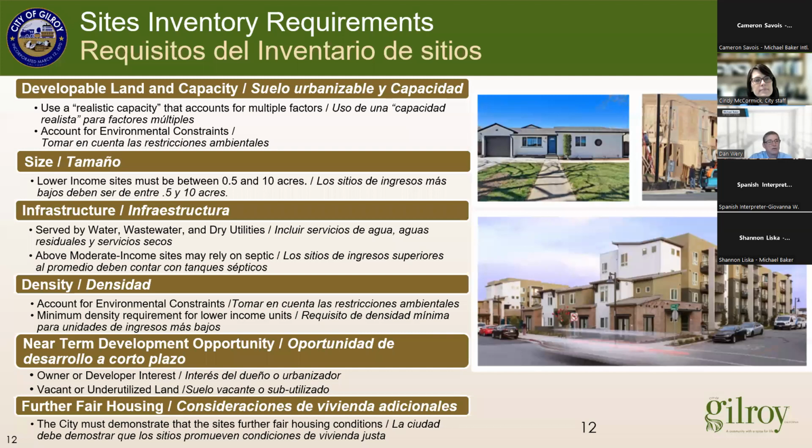And then the last two categories here, we need to look at the near-term development opportunity. And near-term is really this next 8 years. Is it likely that these sites will be developed over the next 8 years? So we look to see if there's any constraints, and it's particularly relevant if there's any existing use on the property. Sometimes we're redeveloping a site that's already in use for maybe a single family home or some farm or agricultural use, or maybe it's an old commercial property that can be redeveloped for housing. So we look at whether there's any constraints there.